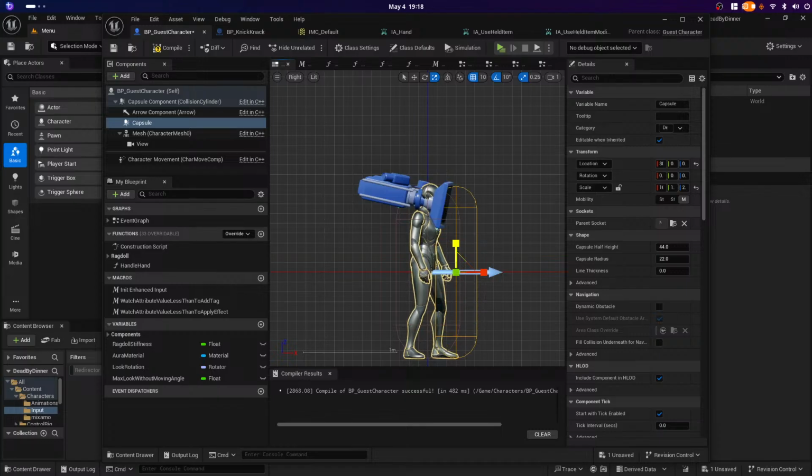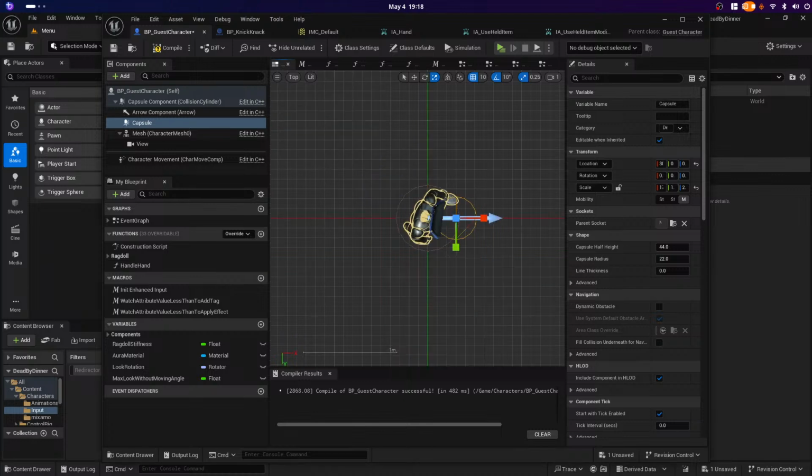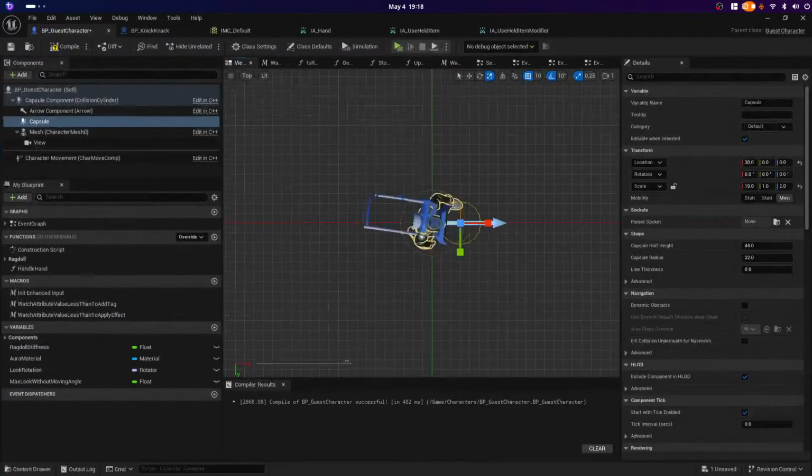Sure. That's weird. I don't know how that works. Hold on. Scale, unlock.